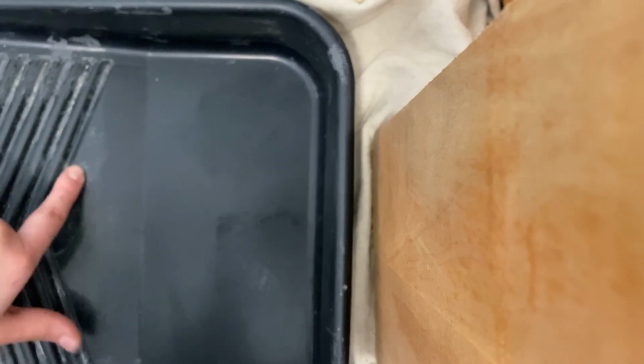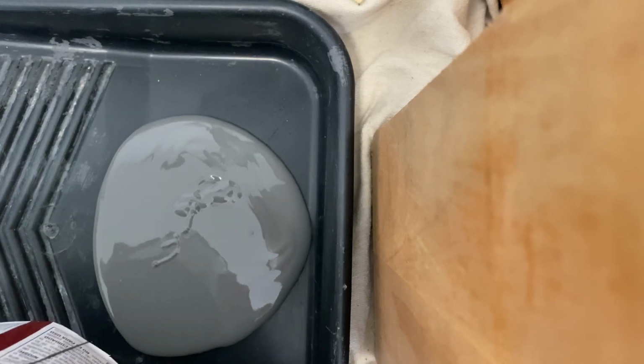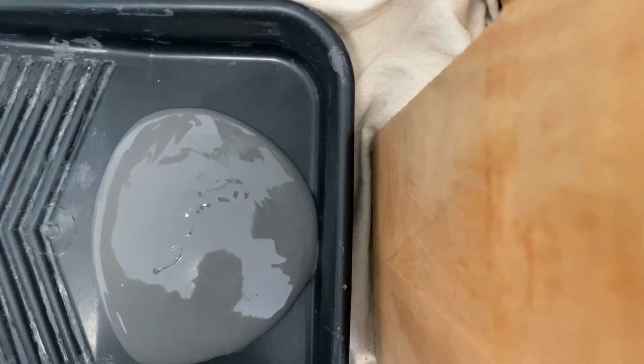I like using the reusable trays because the ones you can buy for like, well, this was $1, but the ones you could buy for like 80 cents at Walmart and stuff, you have to throw away after using them because you really can't clean them. But these, you can kind of clean them, and I still have some paint left on here, but it's okay because it's dry. So then I just pour a little bit there, and that should be enough.